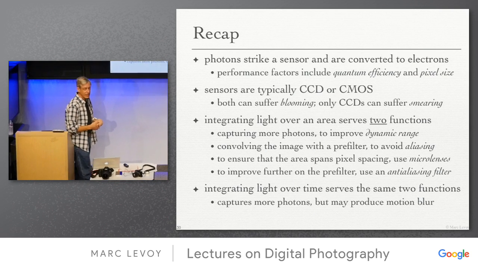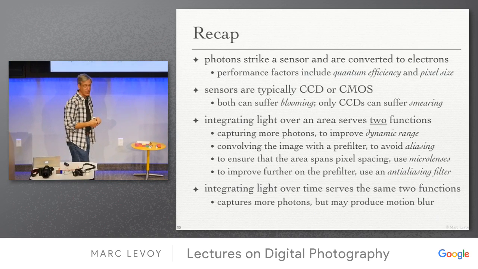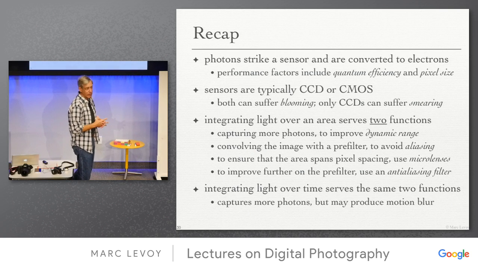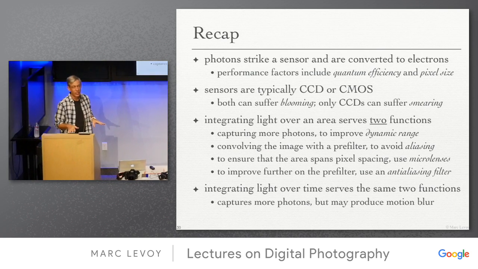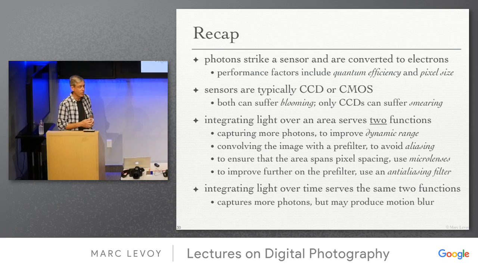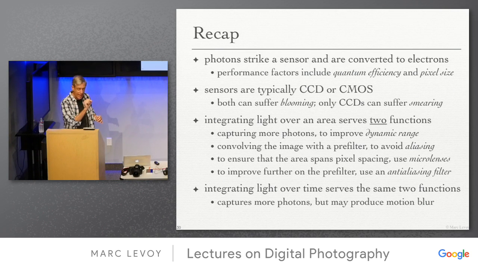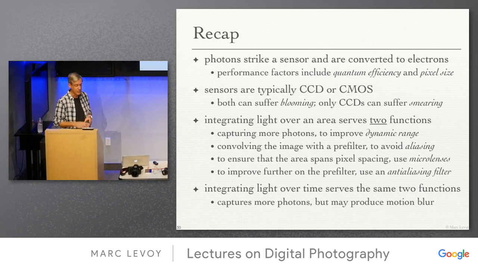Is there a numerical way to describe the cost of an anti-aliasing filter in reduced sharpness, in terms of frequency? Yeah, you can do a frequency analysis, which is a little bit beyond the scope of these lectures. If you know exactly where those taps are, in other words, what the birefringence filter does, you can analyze that in the Fourier domain. Absolutely.